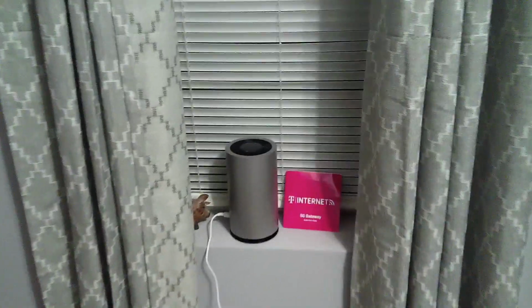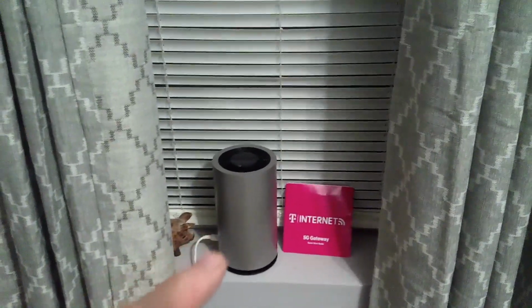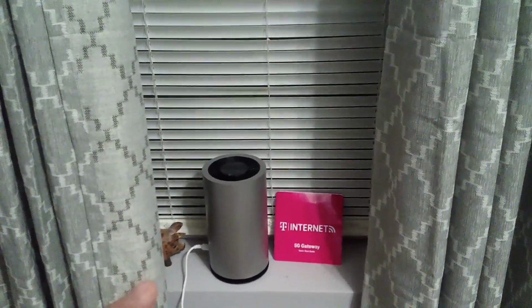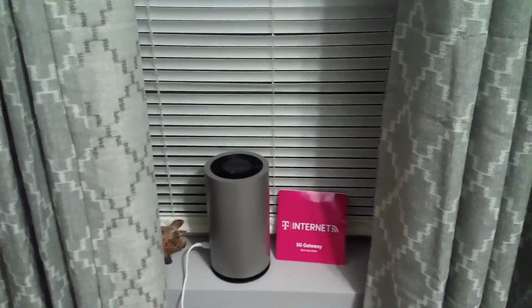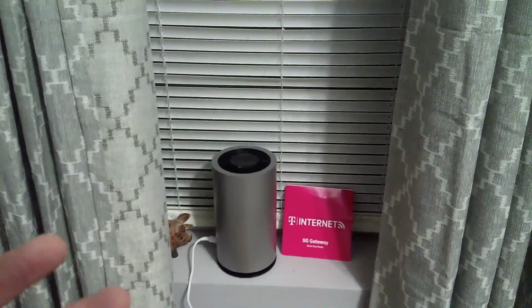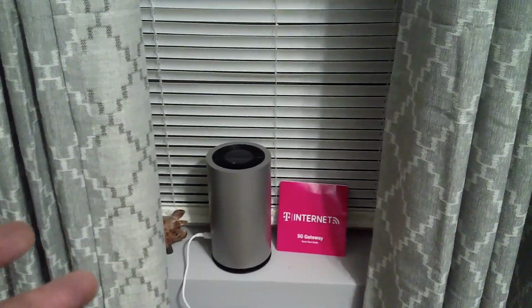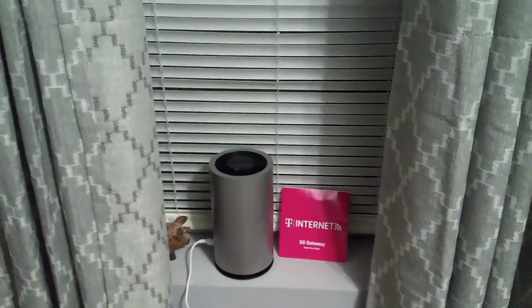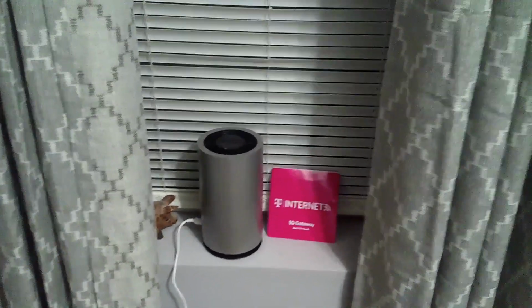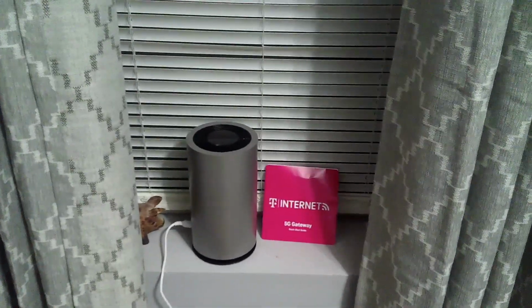Alright guys, I don't have the option for fiber optics or some satellites due to my area. This is the next best thing I could think of, this T-Mobile gateway. And for 50 bucks a month, I'm going to give it a shot. If I can do away with my cable and my DSL through Frontier, I am getting rid of that stuff. I mostly just stream movies anyway, but with the setup I had, I hadn't been able to do that. We'll see how this turns out, man. I'm excited. I'm ready for it. Let's see how this works.